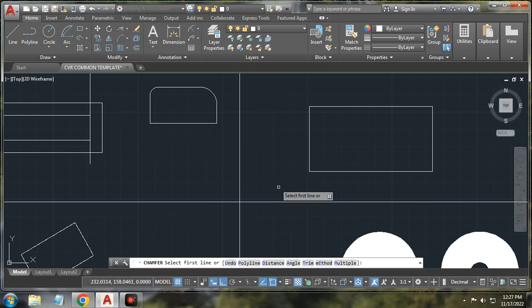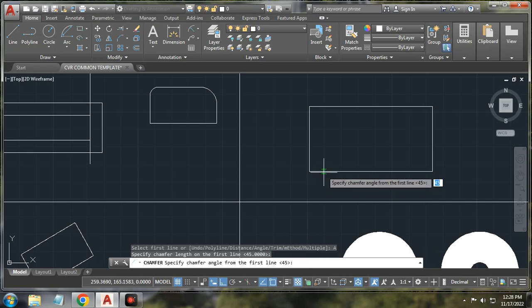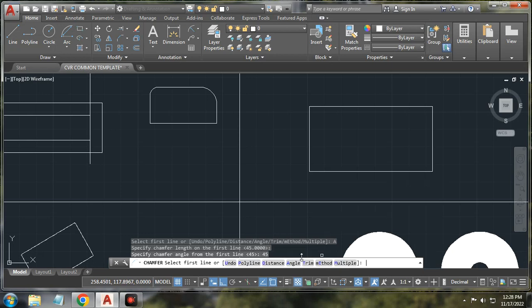I'll go for the chamfer. Either distance you can measure, or else angle. Go for angle 45 degrees, first angle. So select the chamfer angle from the first angle. First is 45. Select the first line. Then it will ask to select the second line.